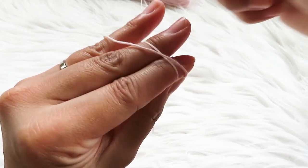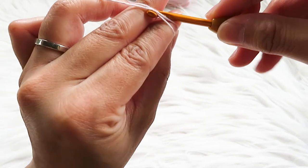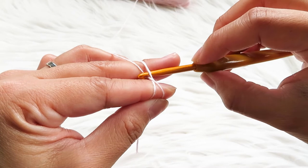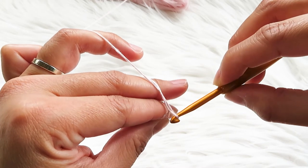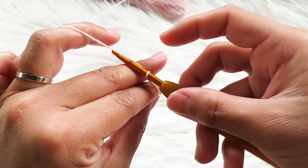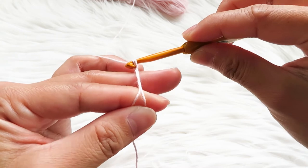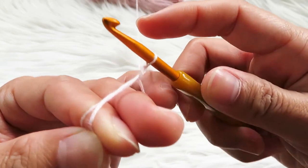So what you have to do now again is that you have to put your crochet hook under this yarn, and then grab the yarn here. After grabbing the yarn, you just make a little twist and then pick up the yarn from here, and then insert it on this loop that you made like that, and then you're creating again your slip knot.